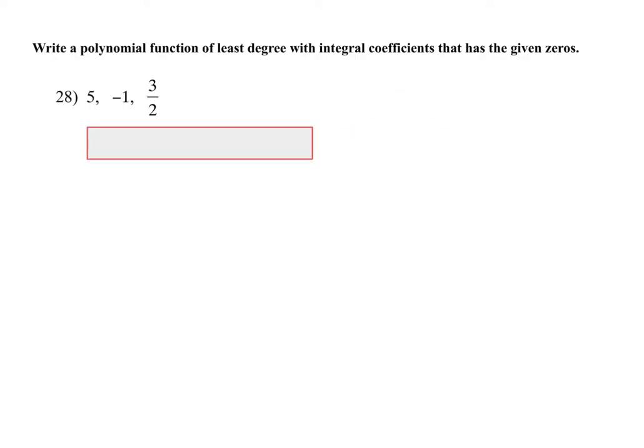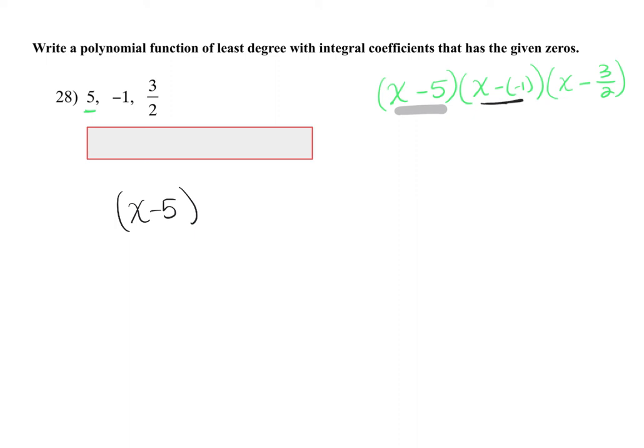All right, so for this one, they give you the zeros and you just have to FOIL. Literally just have to FOIL. Now remember, if they give you the 0, you're always going to say x minus that number. So x minus 5, x minus a negative 1, x minus 3 halves. You do want to simplify before you start FOILing. Okay? So I'm going to x minus 5 is as simple as it gets.